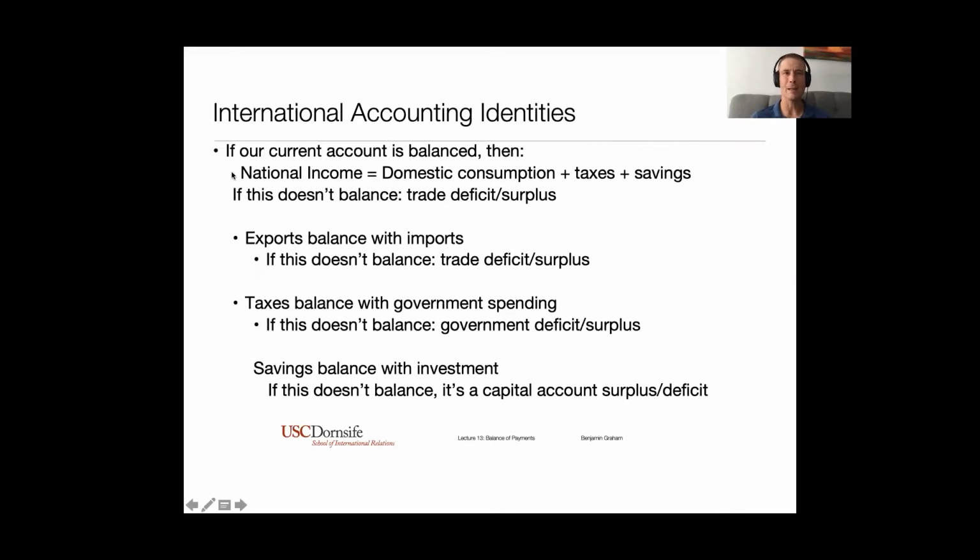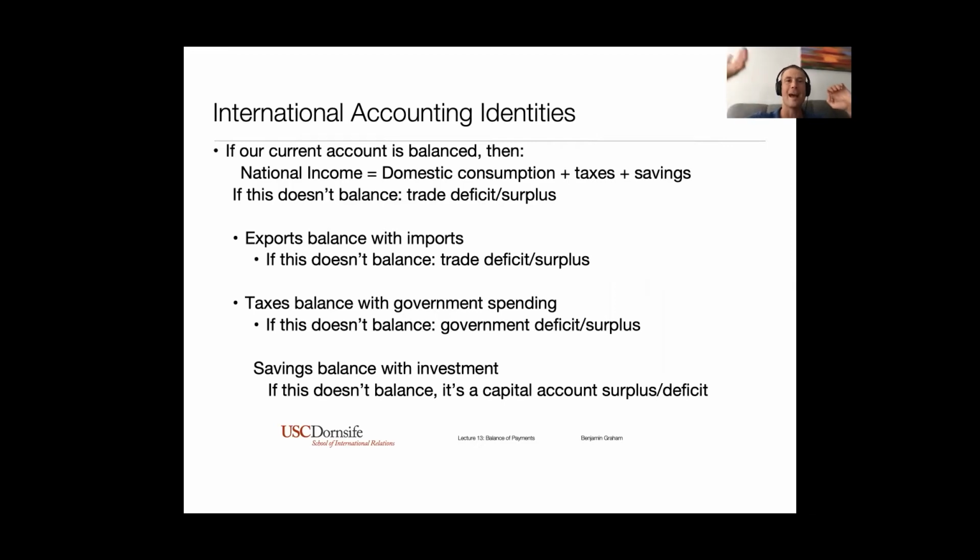And by balance, I mean that national income, everything we make domestically, will be equal to everything we're consuming domestically, right? You can sort of look at this right now. I've got this written from the eyes of the individual producer and consumer, right? So you can think about this like if the whole country was just one person, everything I make this year is going to be equal to everything I consume myself, everything I pay to the government, and everything I save for later, right? That'll be the sum total of my personal balance sheet if I haven't borrowed anything from anybody or lent anything to anybody, right?